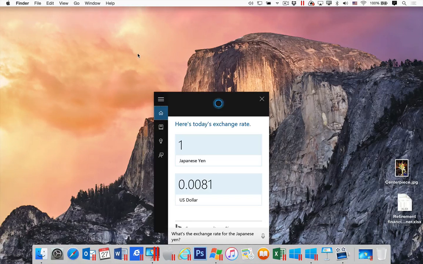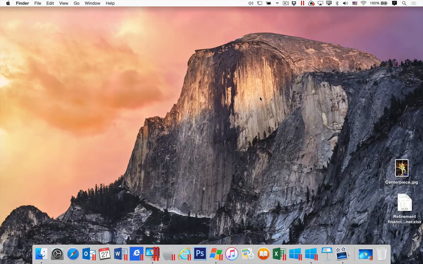There's no Siri on the Mac yet, so if you want a personal intelligent assistant on your Macintosh, Cortana is your only answer today. And as you can see, you don't even have to have Windows 10 as the frontmost application to use Cortana. Of course, Cortana can be a bit opinionated.